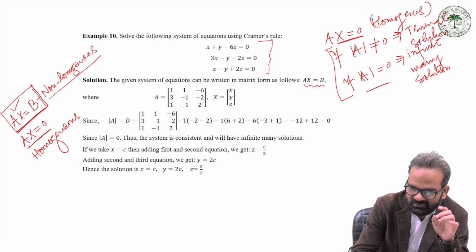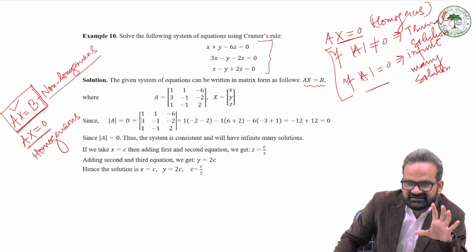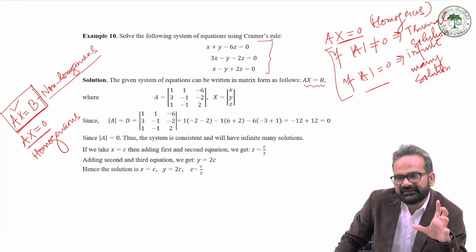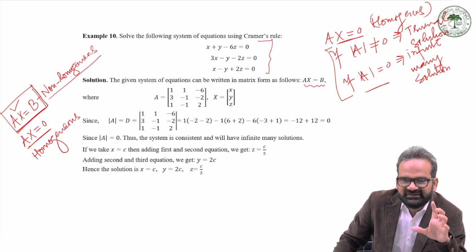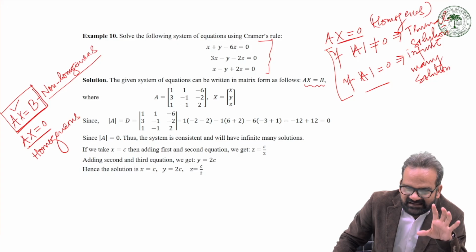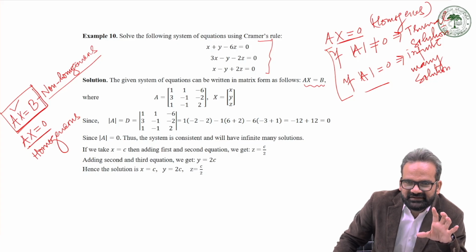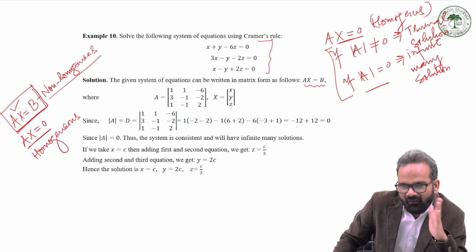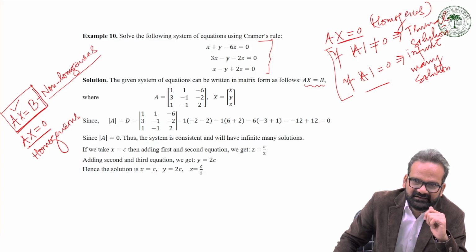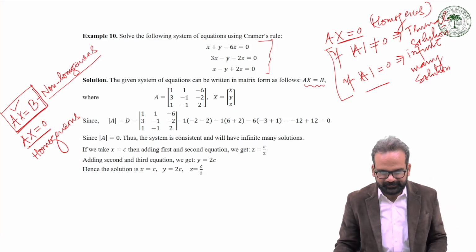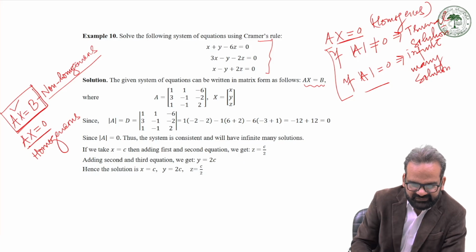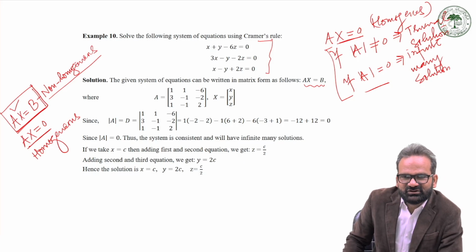Ax equals 0. Clear? The first thing is, before starting the solution of any system of linear equations, first examine whether the given system of equations is homogeneous or non-homogeneous. So this system is homogeneous because all the terms at the right hand side of the given equations are identically 0, right? So the given system can be written as Ax equals B, and we know that B is identically 0.